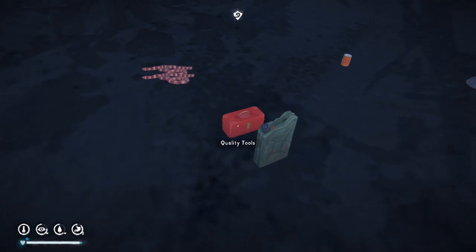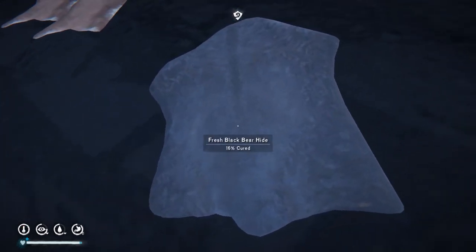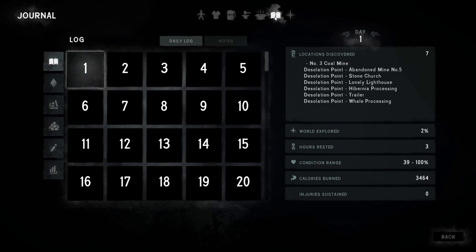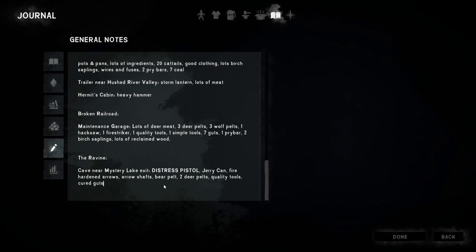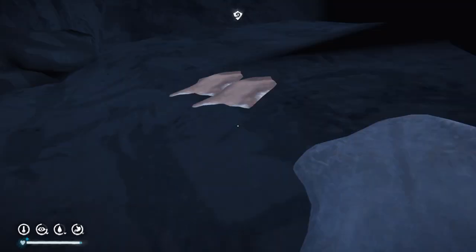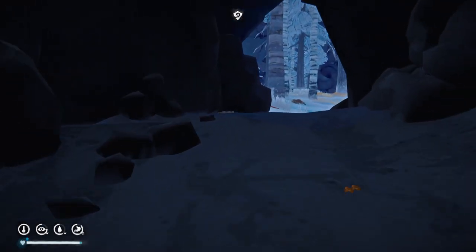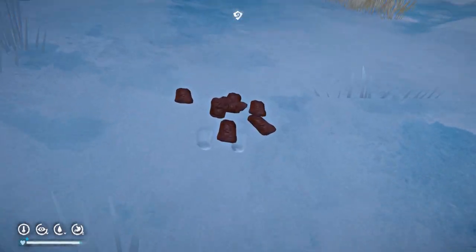So we got lots of meat and guts. Oh yeah, quality tools. Oh yeah, bear pelt. Please, we'll leave that here. Okay, bear pelt, two deer pelts, quality tools. And cured guts, I guess. And lots of deer meat. Nice. Let's head out. Get some food.